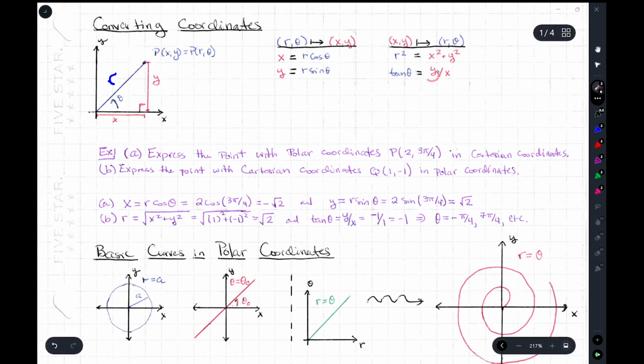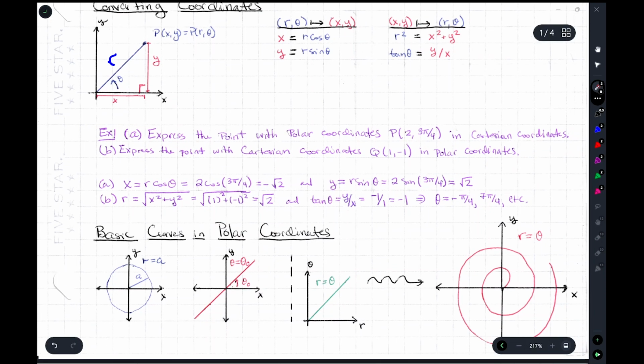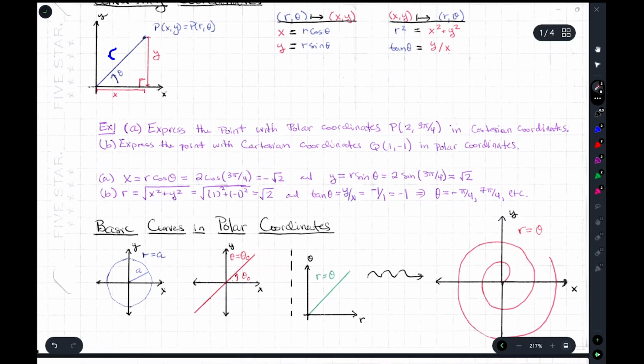So if y was negative y and x was negative x, well, the negatives will cancel. And so you've got to peel your eyes and be mindful of what you're actually calculating when you do arctan. Likewise, you get an ambiguity between the second quadrant and the fourth quadrant. So you have to pay attention to which one is positive and negative there. Is it the y or is it the x? If it's the x, then you're in the second quadrant. If the y is positive, and if the y is negative and the x is positive, well, you're in the fourth quadrant. So you do have to peel your eyes to know which angle you're dealing with.